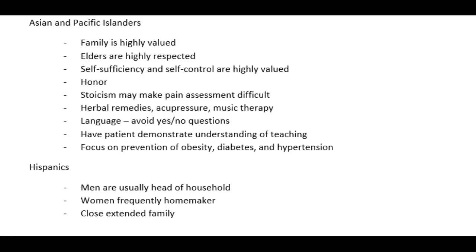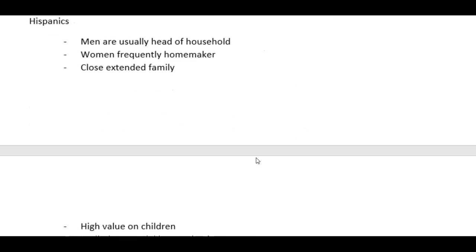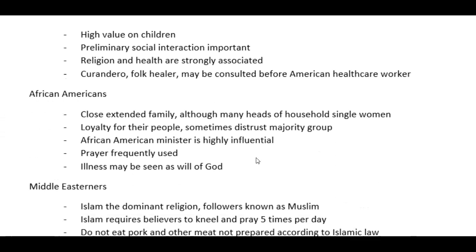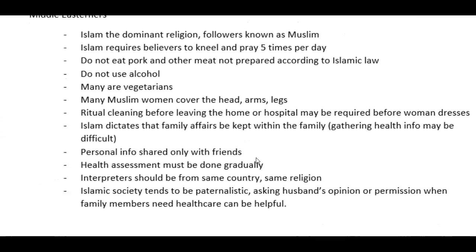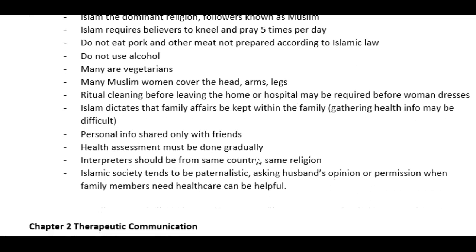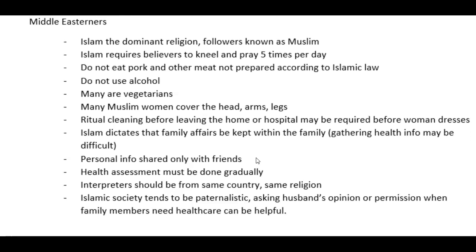On your own, I'm going to ask that you review table 3.1 on page 39. I have listed here the specific religions that I want you to be familiar with. And when you read over them, I want you to focus on how it would affect nursing care for a patient if that is the religion they follow. And finally, for chapter 3, you should have read about the specific cultural groups. And I've listed the cultural groups here that I want you to be familiar with and have outlined some of the points that you need to know for each group. So again, that'll be on your own, focusing on those, whether you use flashcards or whatever method to get those down.